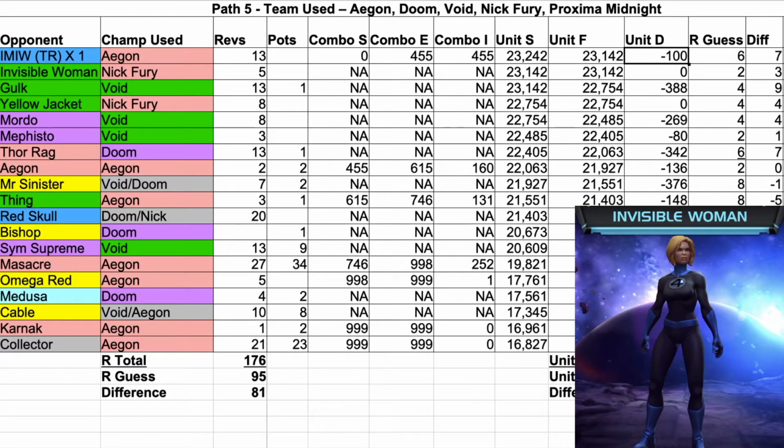The next fight we had was Invisible Woman. For Invisible Woman, I used Nick Fury, took 5 revives, and cost 0 units, as I used revives from my stash. Invisible Woman's Abyssal ability.